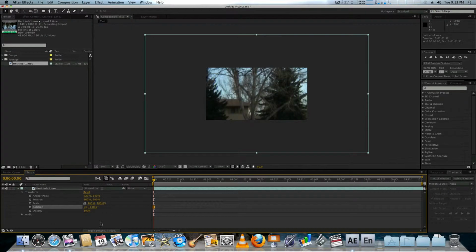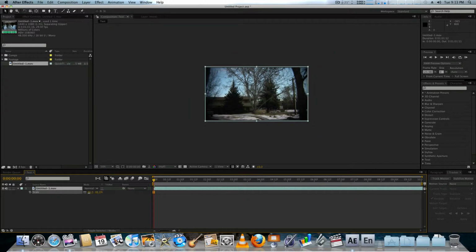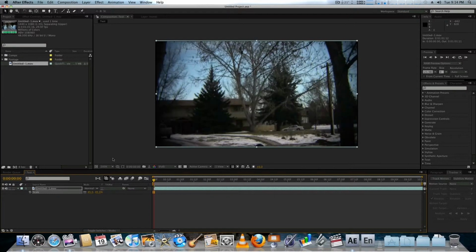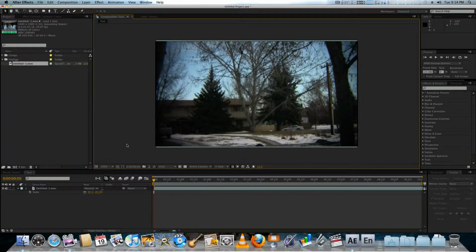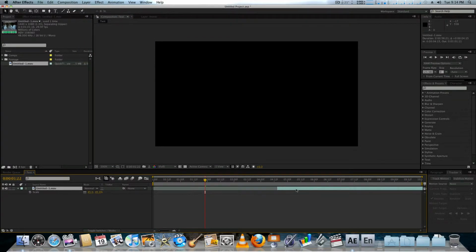Now the footage is flipped, but still, as you can see, I'm only seeing a slight piece of the footage. This box around your footage is the actual size of your footage, and what you're seeing is just the window. So we want to make the footage take up the whole canvas. We're going to click on our footage and hit S, which brings up the scale. We're just going to scale this down by clicking and dragging until it matches up. And that looks pretty good. So now what we have just done are two pretty basic things. We've rotated our footage and we scaled it down. That's some pretty straightforward stuff.